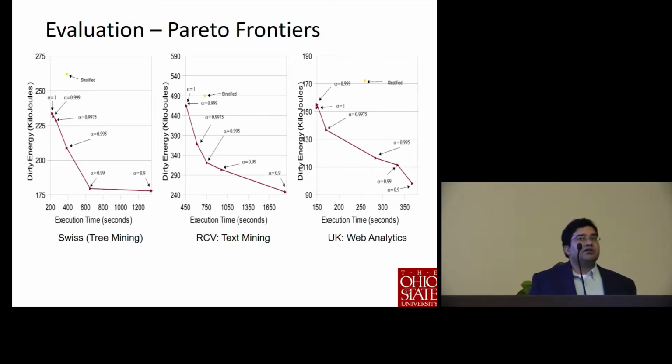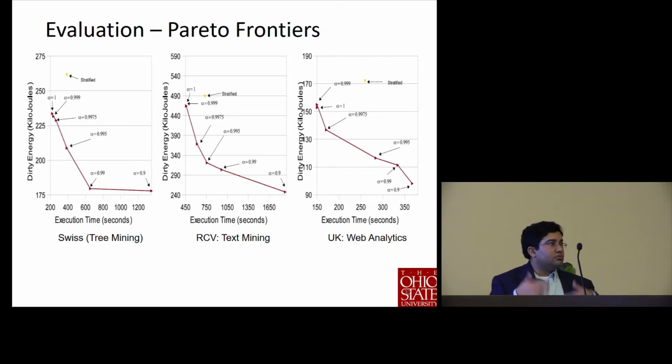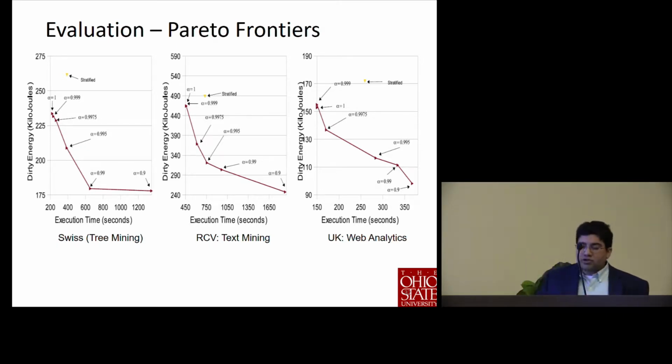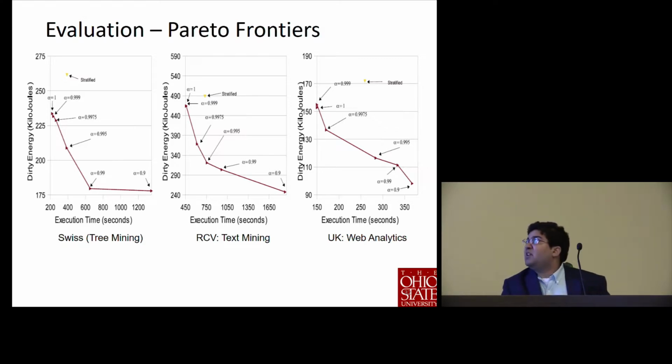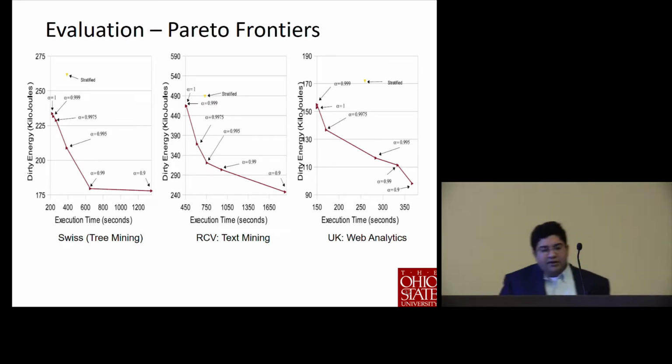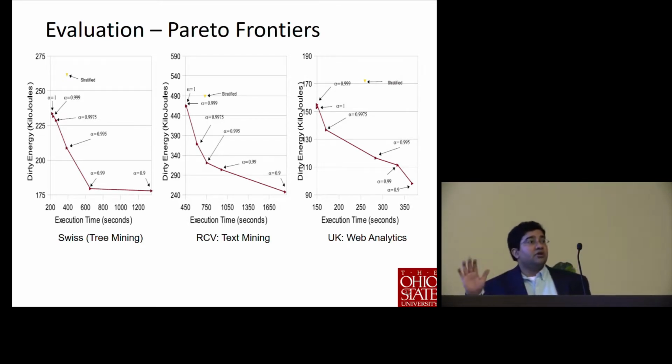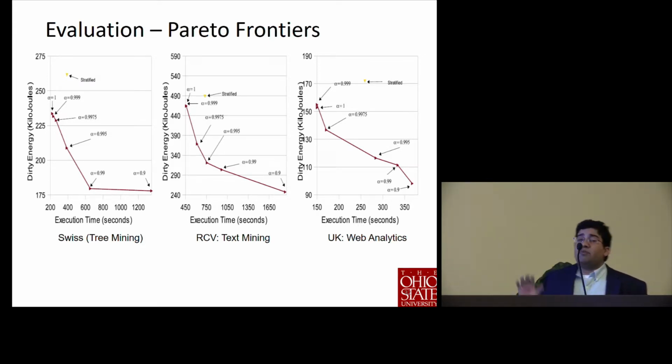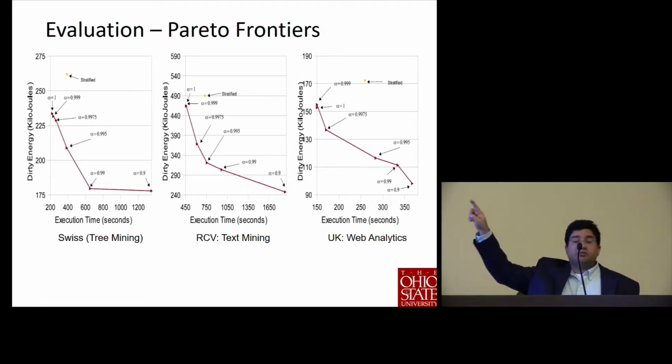So you have to play with both of these parameters depending on where you sit. The other thing is you could have heterogeneity in compute and I/O resources. So accounting for that also plays a role. So what I'm showing here is that up here, it might not be clearly visible, there's a yellow dot called stratified on each of these graphs. The y-axis is the amount of dirty energy consumed for some of these problems, and the x-axis is execution time in seconds. And if you don't pay attention to heterogeneity and you use just the basic stratification procedure I laid out, which is much more efficient than a random or a round robin or something that's placement agnostic, you are going to be that dot.